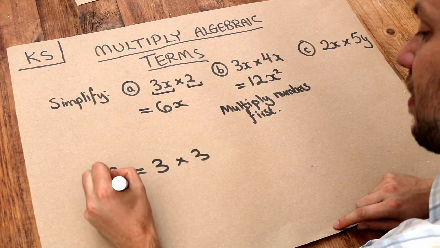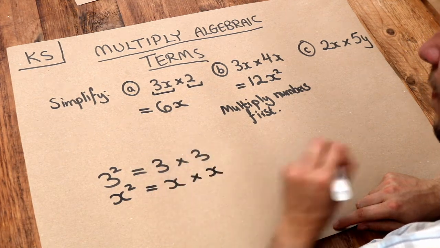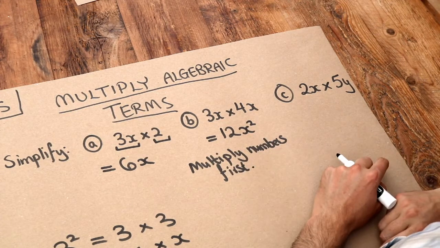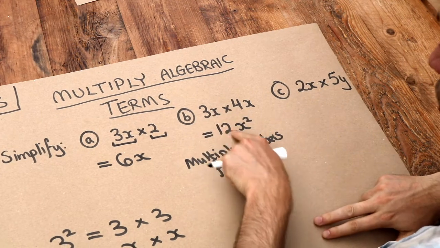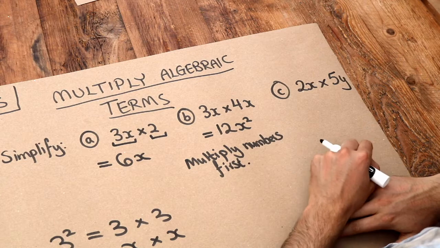So similarly, x squared would mean x times x. And that's indeed what we have. We've got x times x, and that gives you the x squared. And the 3 times 4 was this 12 on the front. Remember with algebraic terms, the numbers should always go on the front. And if you've got any variables, they should go in alphabetical order.